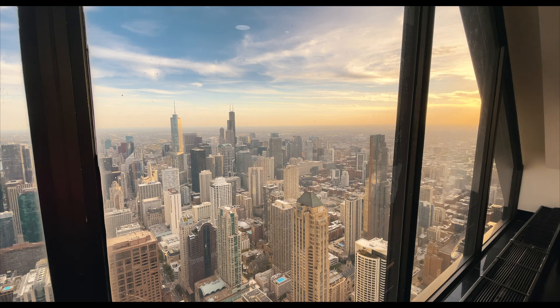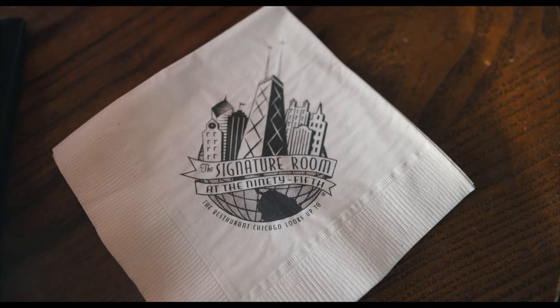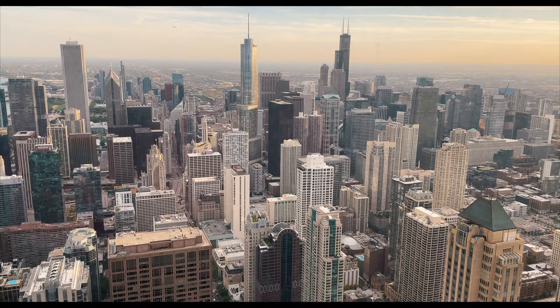A little hidden secret: the view from the women's restroom is one of the best views of the city. The Signature Room is for more formal type dinners — celebrating graduation, a wedding anniversary, maybe celebrating moving to Chicago. You're guaranteed a great time with an amazing vantage point. So we are up here at sunset enjoying a couple of beers. You're talking NYC observatories — you'd have to pay extra for this experience of having a drink while enjoying these iconic views of the most beautiful city in the world. Can't beat that.